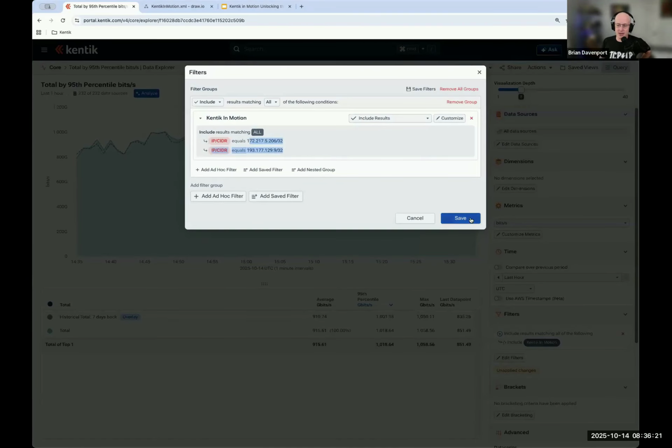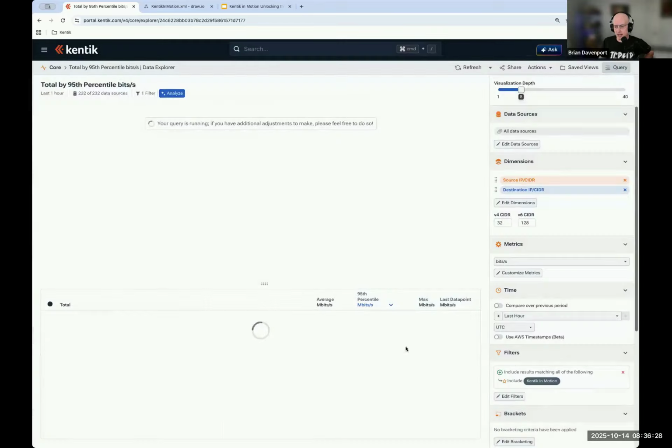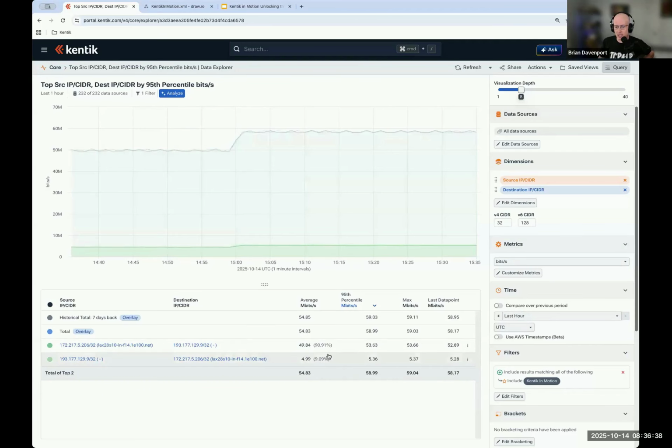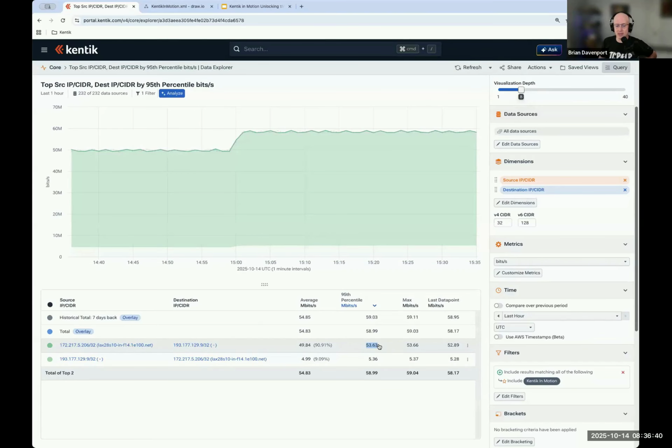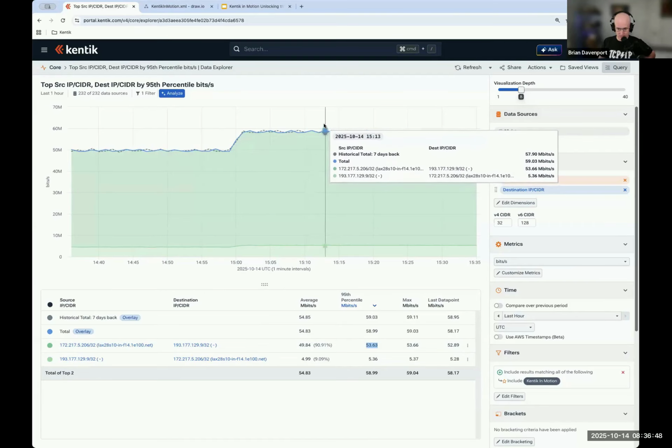But I'm just going to go and pick our two source and destination hosts, and we'll add some color to this question. So the question is, what is the total amount of traffic that was sent between two hosts over the course of some time range? So here, I'm looking at the rate at which these source and destinations were transferring data, so the amount of bits per second over a time range. But I might want to know, how much data did they send? What was the total amount of traffic?